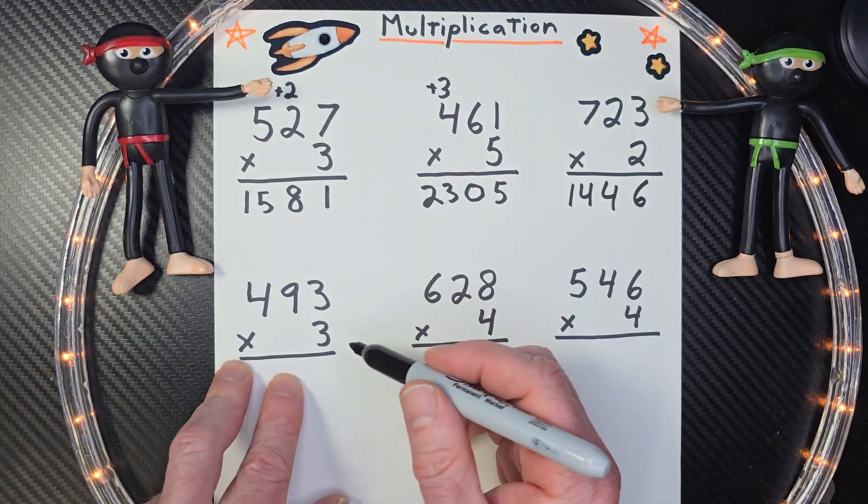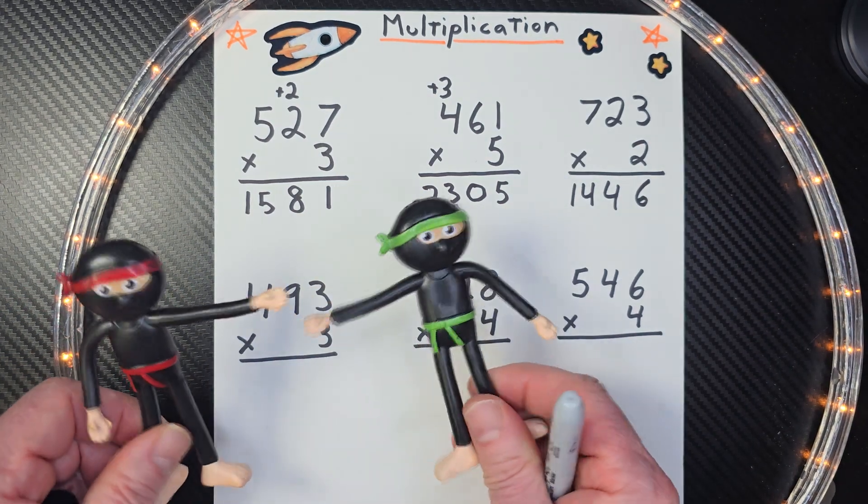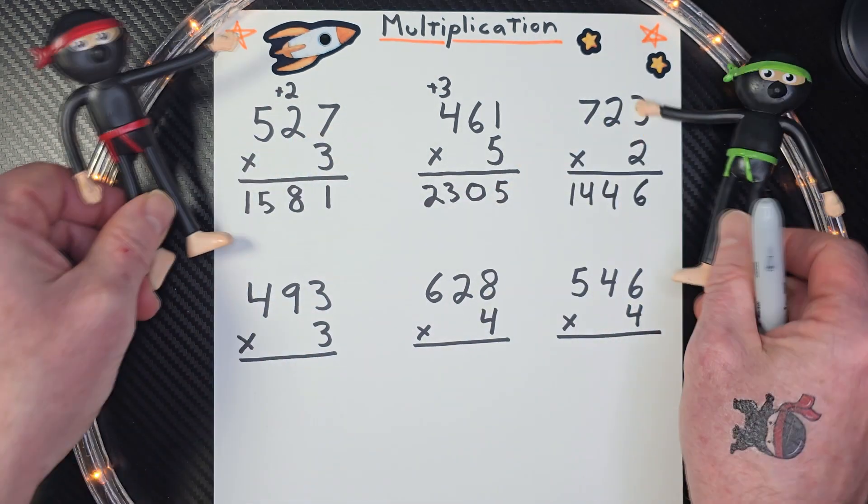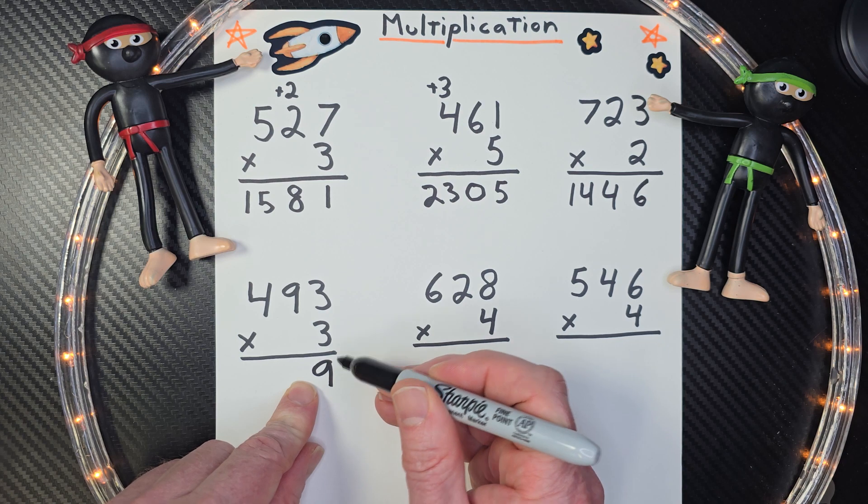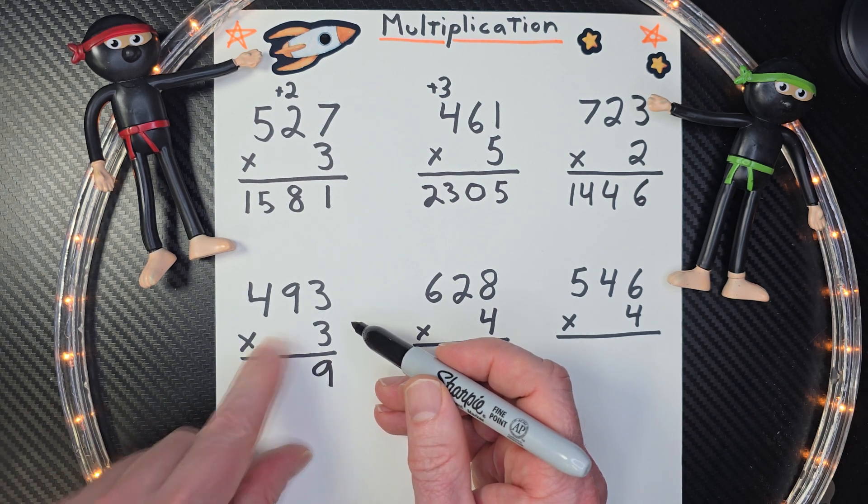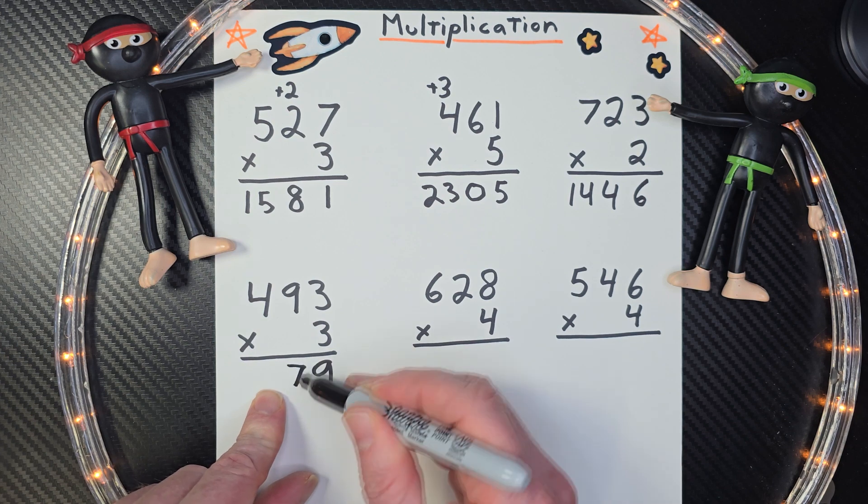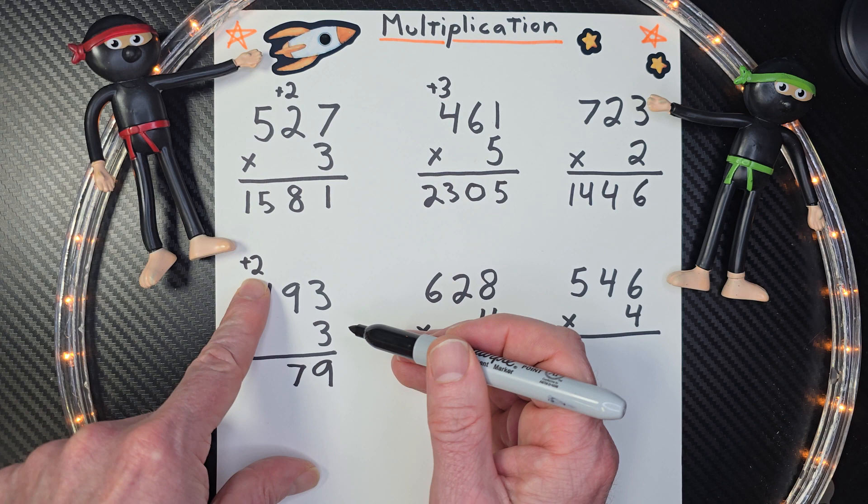Go on to our next problem here. It's very difficult. We need an expert math ninja. Can you guys do it? All right, let's go. 3 times 3, 9. We got to have fun on this math show, don't we? Yes, we do. 3 times 9, 27. I love multiplying my nines. So I put the 7 here, put the 2 up here, add that. 3 times 4 is 12, 13, 14.